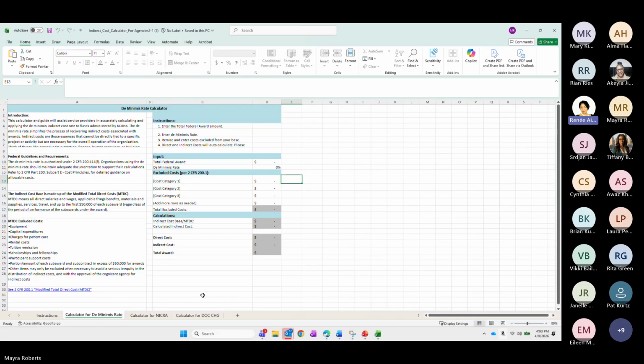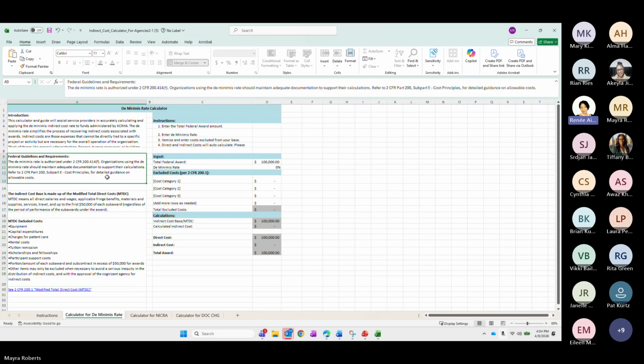And in this case, it's a cap, quite frankly. But you will note on the left-hand side, we have a list of the excluded costs for the modified direct costs, right? We give you a little guidance on the federal guidelines and requirements as they relate to the de minimis rate, and then just a little introductory section.